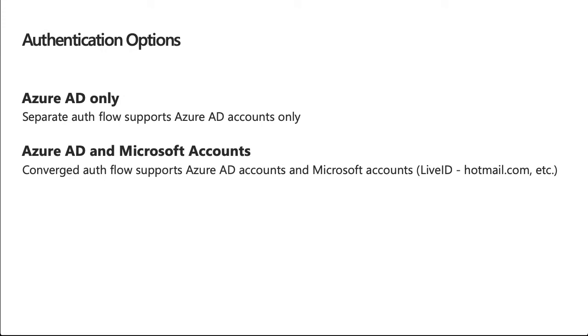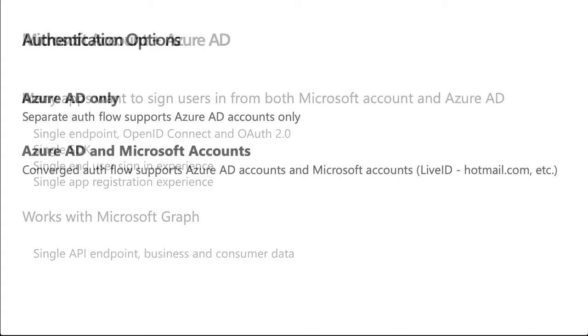Microsoft Graph supports two styles of authentication. One supports users authenticating using either Azure AD accounts, which are also known as work and school accounts, or a Microsoft account. The former account is typically used to access content and resources within other Office 365 services and Microsoft 365. The latter account type, a Microsoft account, is used to access consumer services such as OneDrive Consumer, Outlook.com, and other related services.